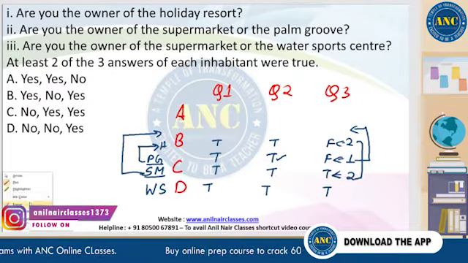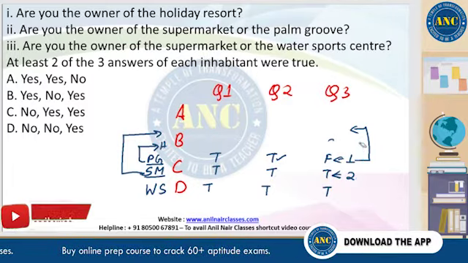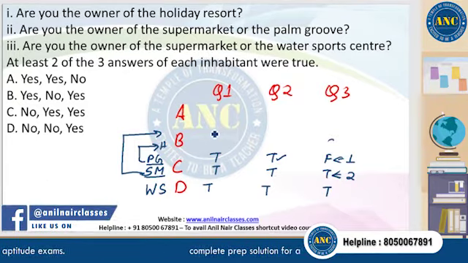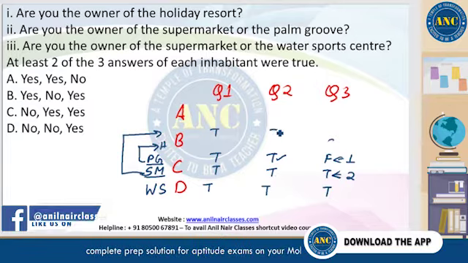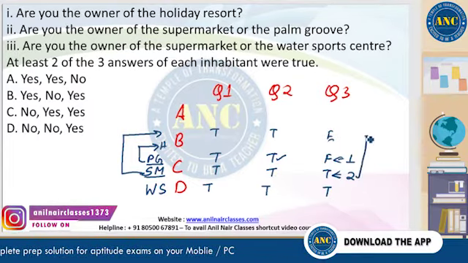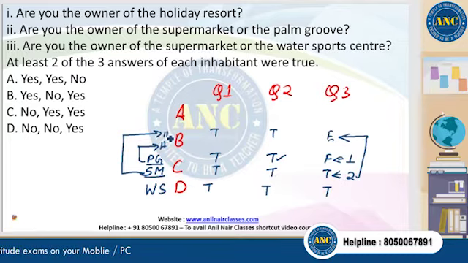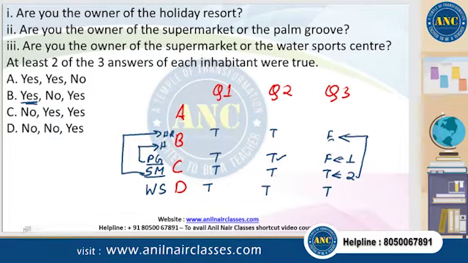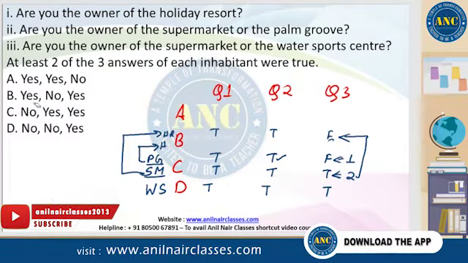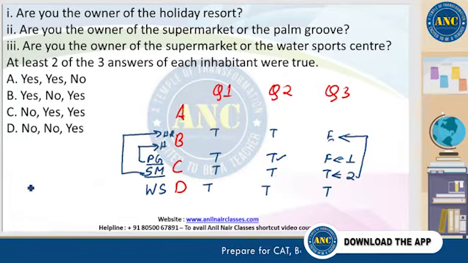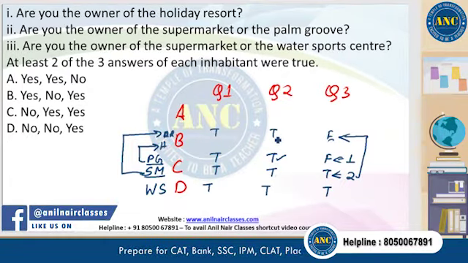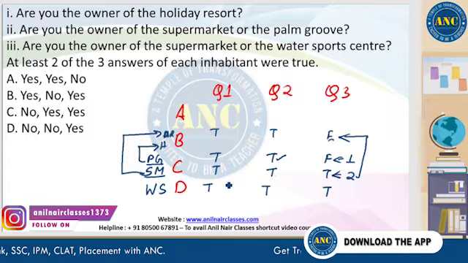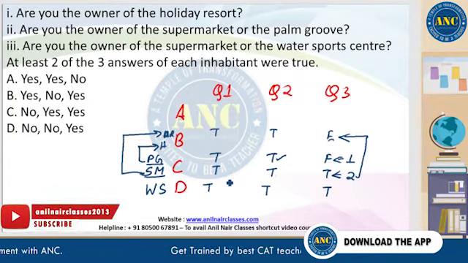I think I've reordered it some way. Let me just rearrange all of it. So what we understood is that this should be a true, that should be a true, and that should be a false. And we're looking at case 2 and case 2 here. That means this must become a holiday resort because the first statement is true and B says yes. First statement is true and B has told a yes. But the second question for B was, are you the owner of the supermarket or the palm grove? And this guy says no, which is also true. Awesome. That's making a lot of sense.